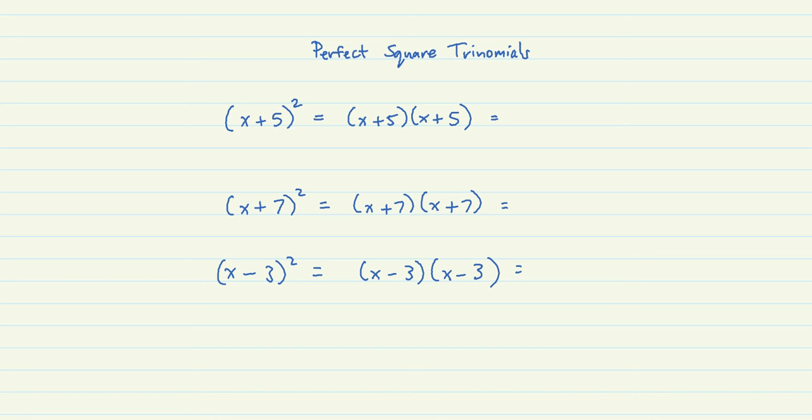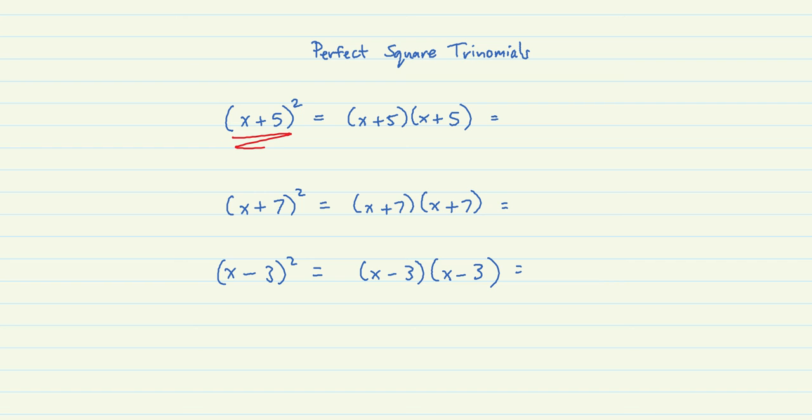All right, before we get started on completing the square, which is a way to go from standard form into vertex form for a parabola, we're going to look at what a perfect square trinomial is. So let's say I had something like x plus 5, that binomial, squared. Well, that's going to create a perfect square because I'm squaring something.